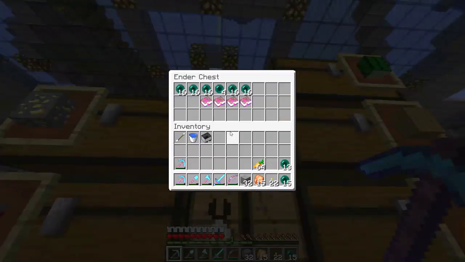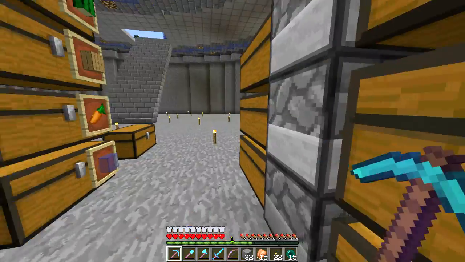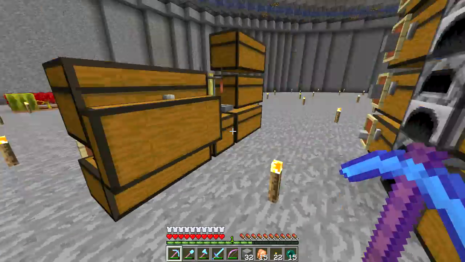Pretty excited about it. Where are they? Bong! 13 wither skulls, of which we need 12. So 3, 6, 9, 12. Wait, 3, 6, 9, 12? That's 4 withers, Slip. Do we have that many sandstones? How many are sandstones? Soul sand, I said? We need 16 soul sand.